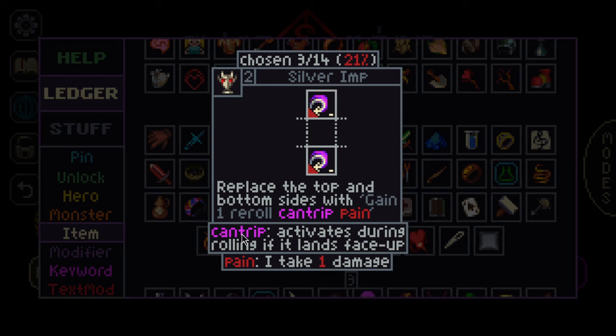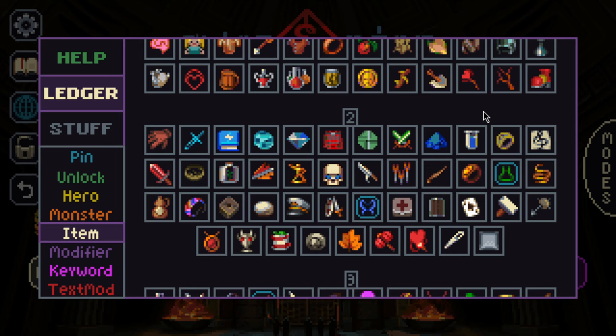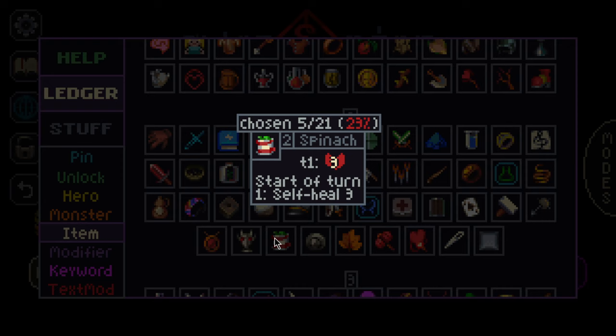I've actually been hating on Silver Imp a lot lately. If you have a way to clear the pain out, it's fine, but mostly this just kills off a character for no real value, I'm finding. You get nothing out of it, it feels like. You just sit there rolling a bunch of death over and over again.